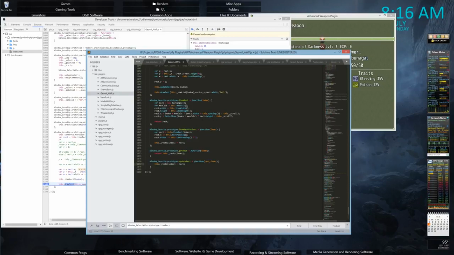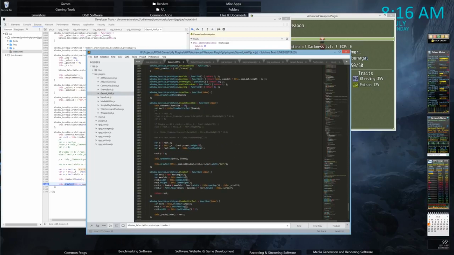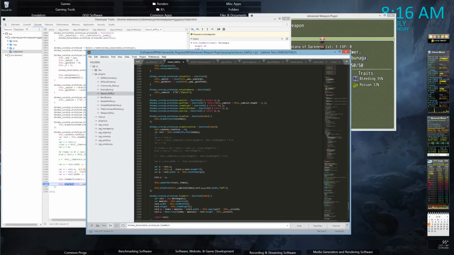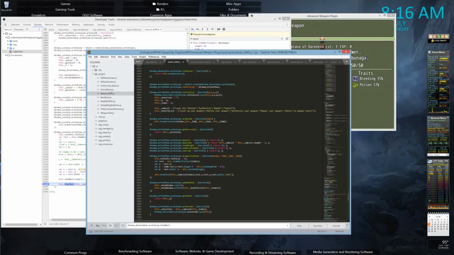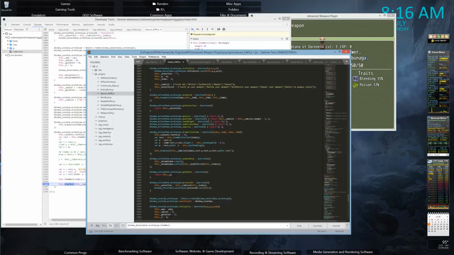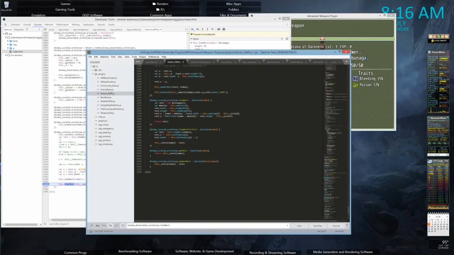Okay. So max calls, item width, item height, max calls, index.